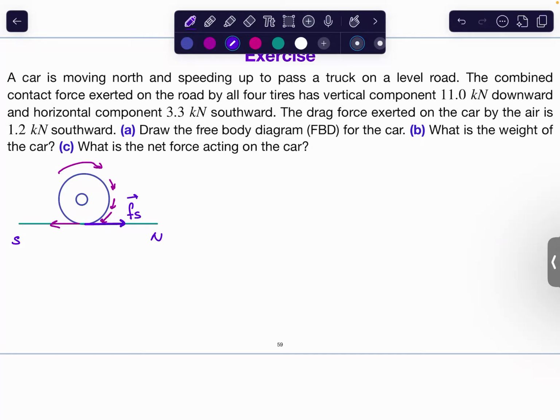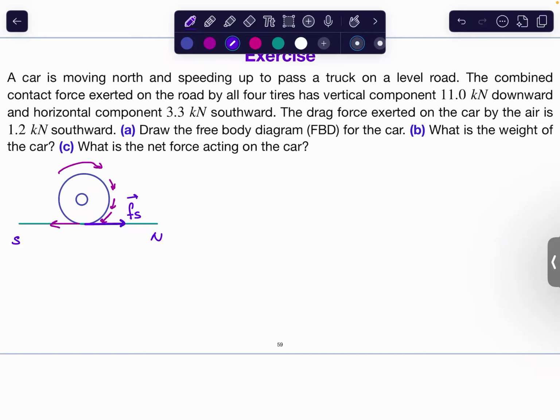Take some time to think about it, wrap your mind around what's happening here. And we call it static friction because, again, if this wasn't static friction, your wheel would just be spinning against the road, and we don't want that. So we want to be dealing with static friction, and that static friction force, which is going to be equal and opposite, because again, it's static, equal and opposite to the contact force. That's what's going to move your car.